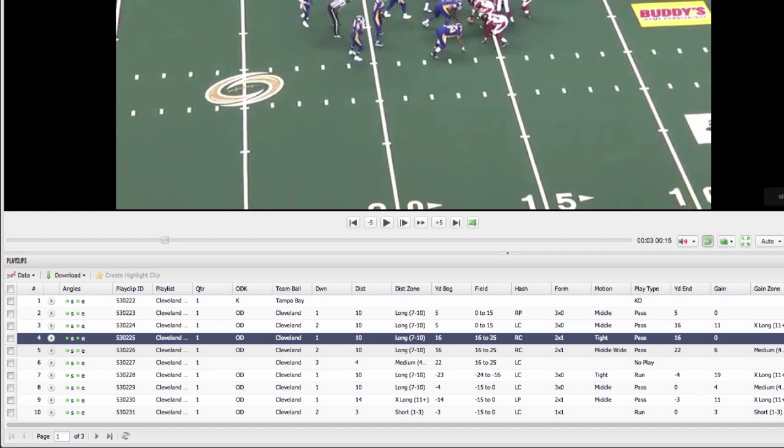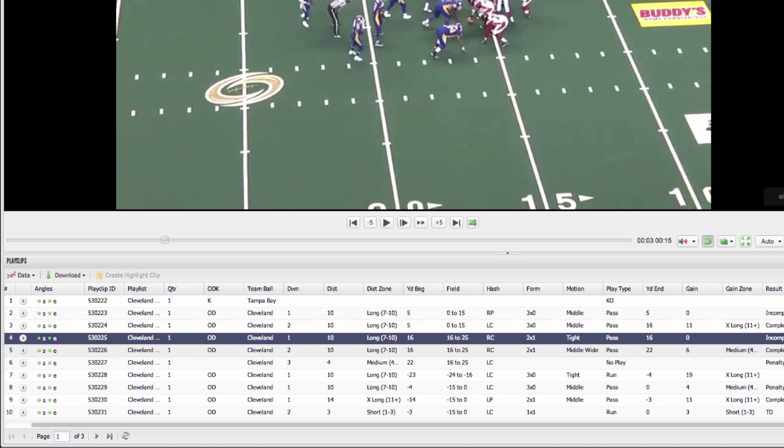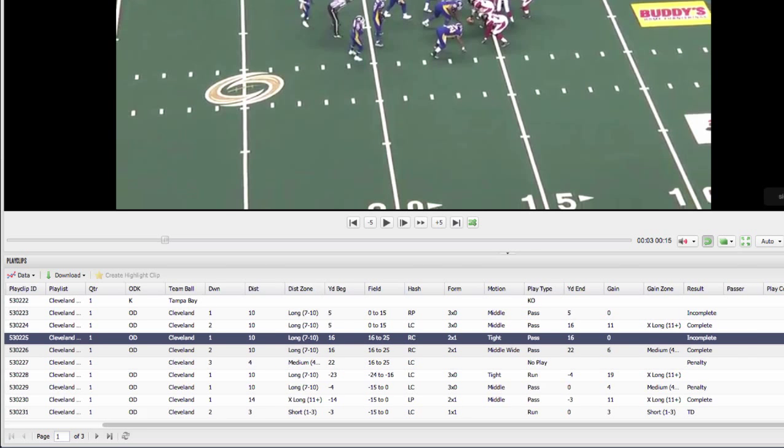Now in addition to this, you can easily add extra tags like your own formations, coverages, fronts, blitzes, your own play calls, any kind of extra tags you want to add, play comments, coaching comments, player grading, all those kinds of things. You can add those to the grid here in addition to what we've done for you.